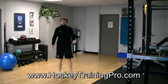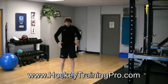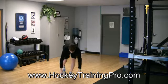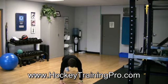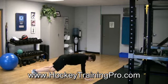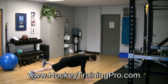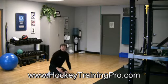We're going to do a push-up position get-go. So holding a push-up position is a core plank. It uses the muscles in the front of our hip, our abdominals, and our shoulders to stabilize us. But then doing the get-go requires good mobility at the hip. And as I do this maneuver, I don't want my hips rolling or my torso extending or rounding. I want to stay stable as I do that.